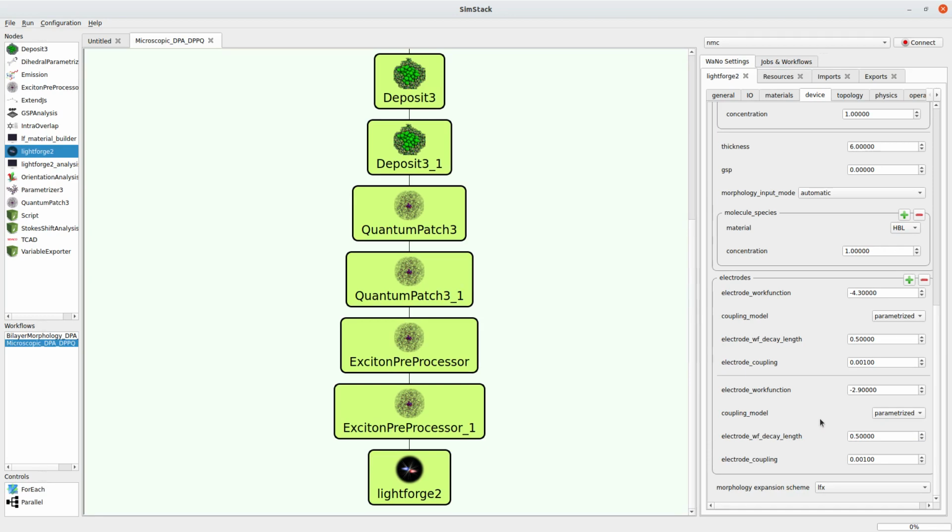Since in this simulation we do not simulate explicit doped injection layers, we use the electrodes as effective injection layers. So we choose the energy levels close to the energy levels of the doped injection layers that we would usually have.